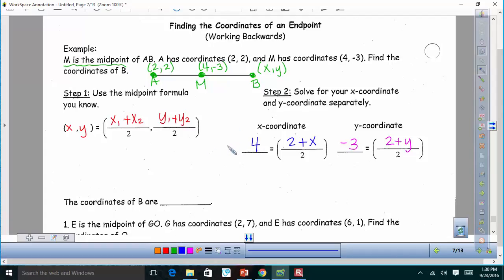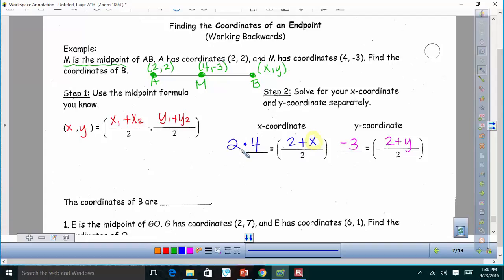So does anybody have an idea of how we may go about doing this? Okay, so here is how you would do that. We're just simply going to isolate x. So I'm trying to get this x all by itself. What would I do first to try to get x by itself? We can't subtract 2 because it's stuck in this fraction. Okay, we would have to get rid of this fraction.